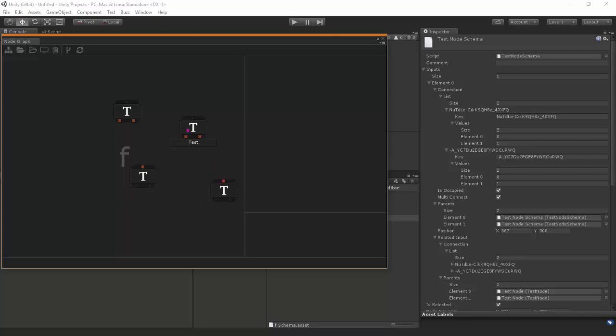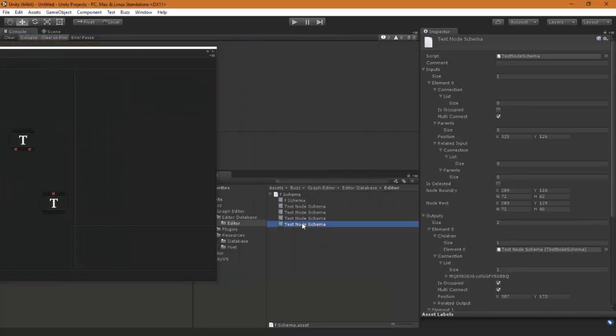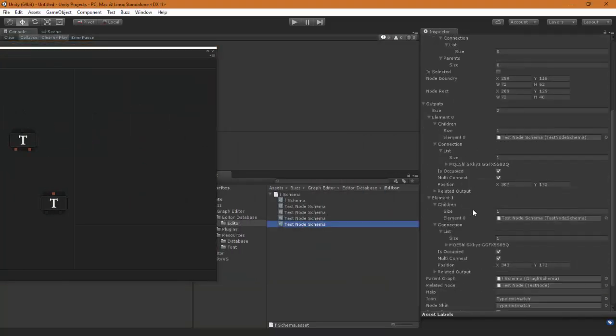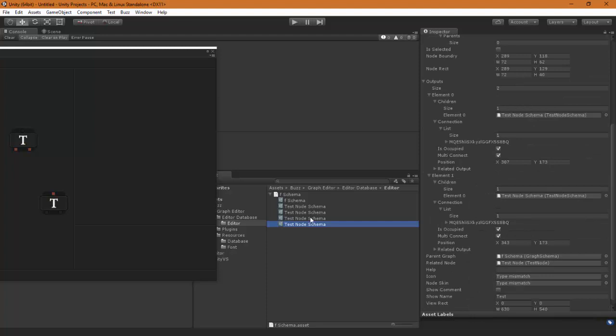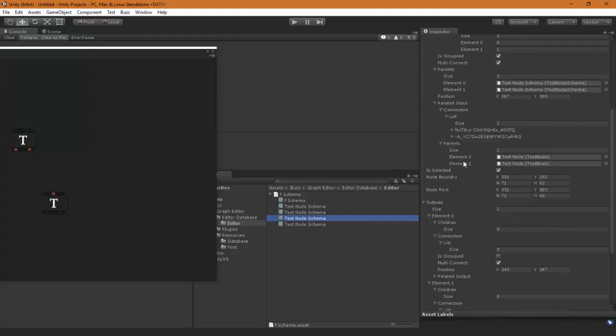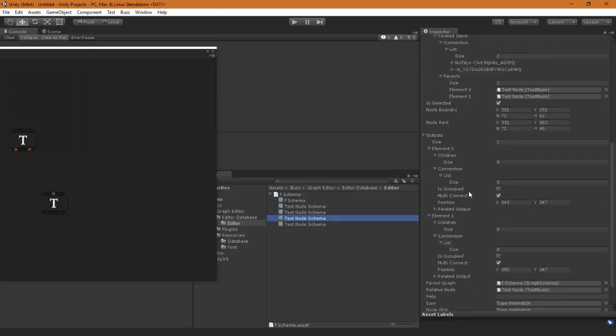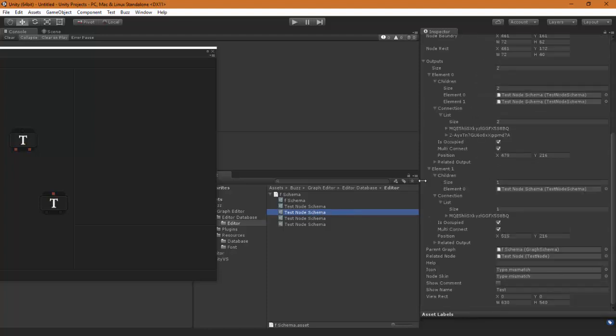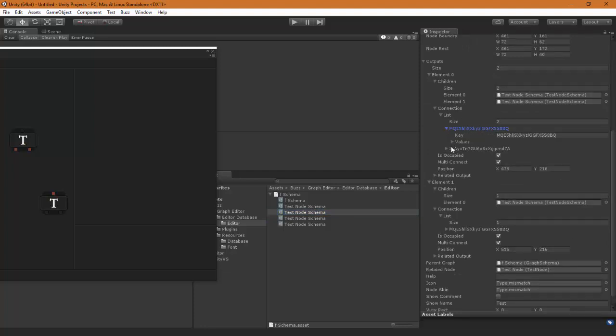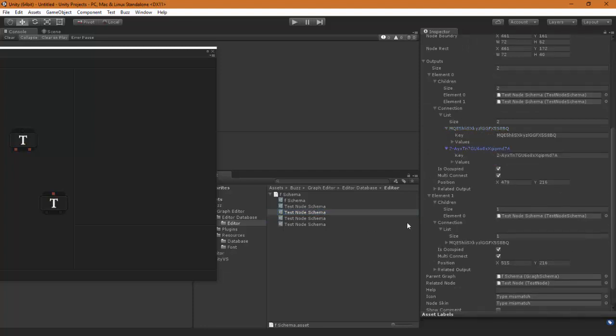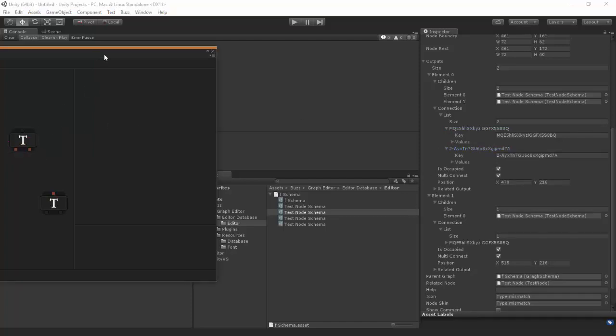So if I am able to select this node, if I find one, which one is that? There we go. This is this node, I think.